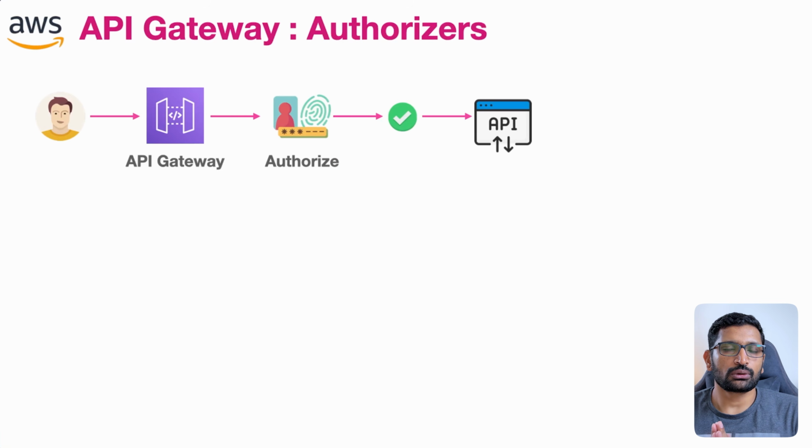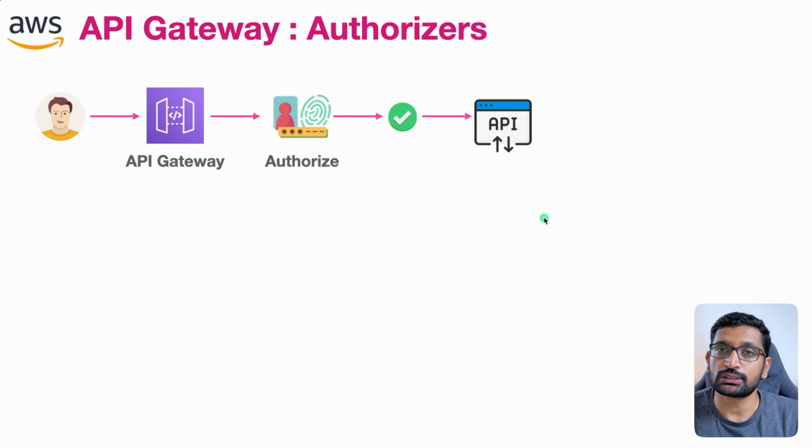Let's talk about the next concept, which is an authorizer in our AWS API Gateway. So far, we have developed the API where we were exposing those APIs publicly. So anyone with the URL can access those APIs. If you're developing an open source project where you want to have those APIs open for everyone, then it's fine. But in case you want to secure your API and you want to put certain kind of authorization and authentication, then you need to use the authorizers in our AWS API Gateway. So let's take a look how it would work in our API Gateway.